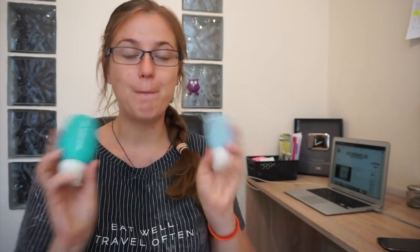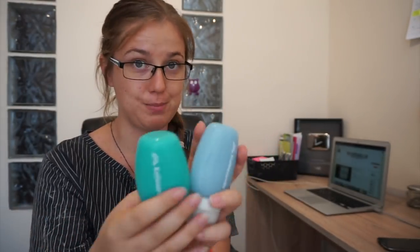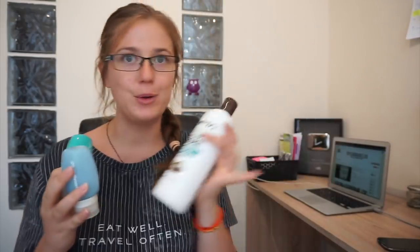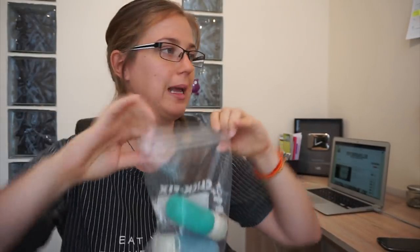So what do you do if you're traveling for more than just a few days? Buy some very small refillable travel bottles that are obviously 100 mils or less. These are actually 60 mil size bottles and they're really good — they're silicone. I've had them for years and they've done me really well. I'll link them down below. Then you just fill these up with your favorite shampoo, conditioner, or body wash from back home, and pop your liquids into your clear bag.